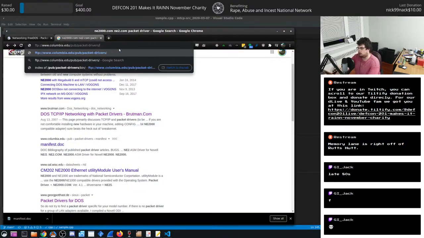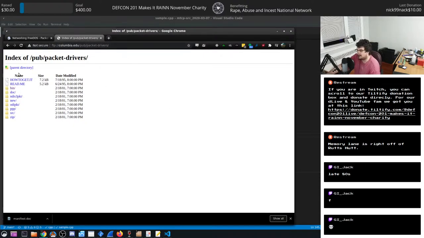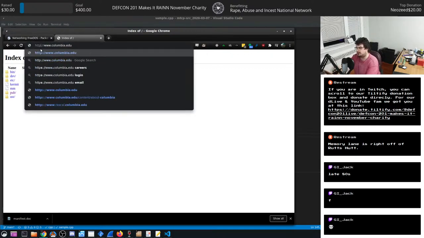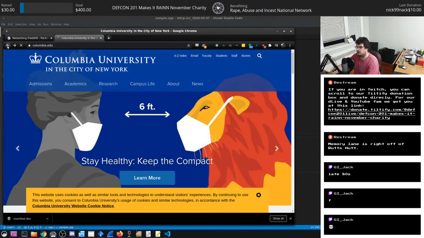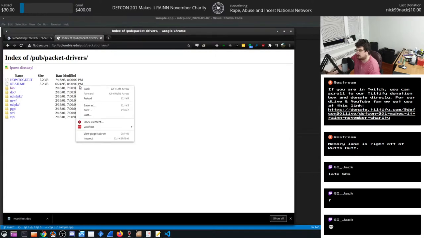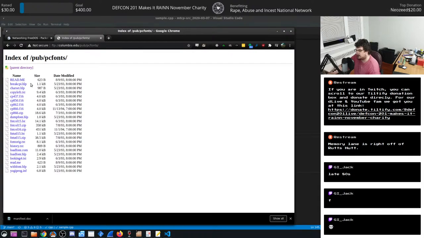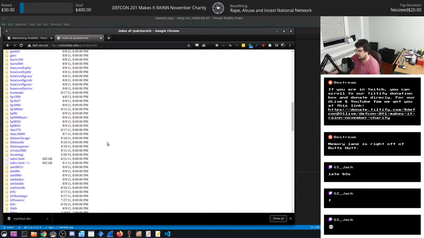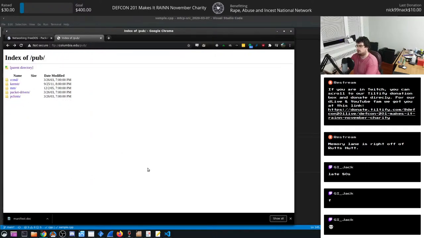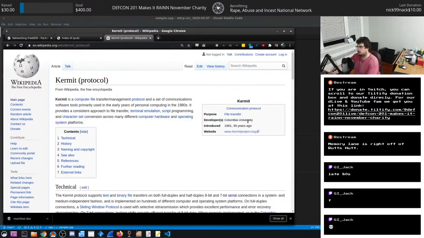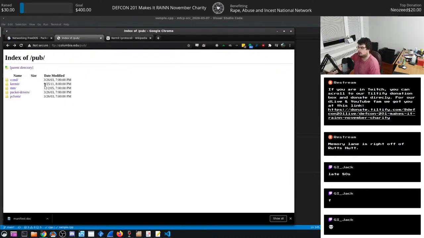Primarily because I thought this had all those old ISA ones. And it's at Columbia, of all places. Is this Columbia as in Columbia University? I mean, I'd have to think it's an .edu. Yeah, that's Columbia University. And it has a nice collection of PC fonts as well. Kermit, I understand. Didn't Kermit originally come from Columbia? No, it did come from Columbia University. Okay, so that one makes sense.